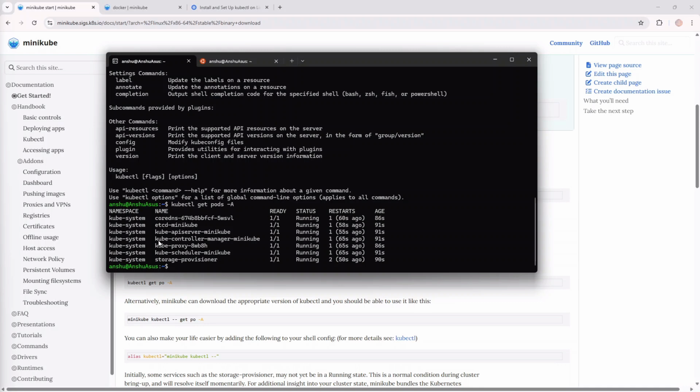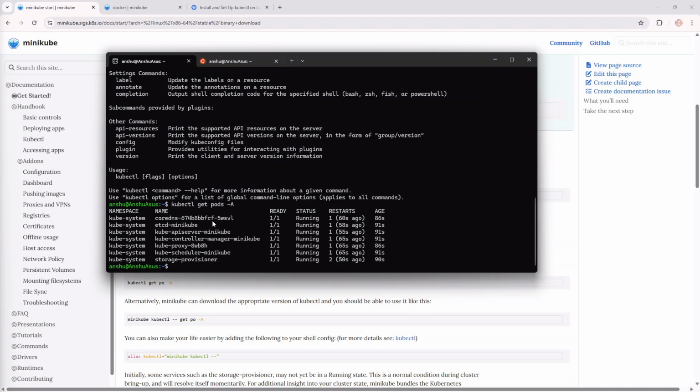Now you can see that these are the pods that are already running within my cluster for basic configuration. So you can see my API server is running, my controller manager is running, scheduler is running, Minikube itself is running, and CoreDNS. So these are the pods, or the services, it needs to run this Minikube local cluster, and it's already running.